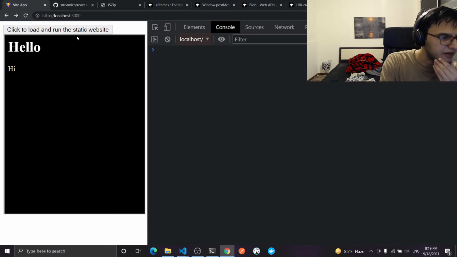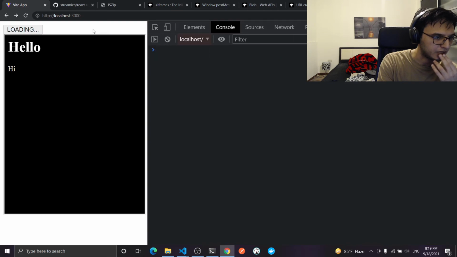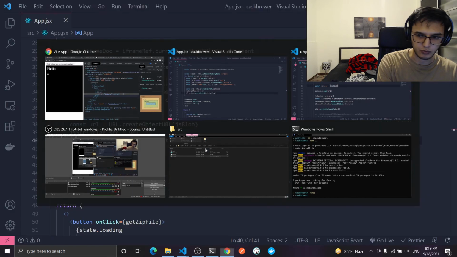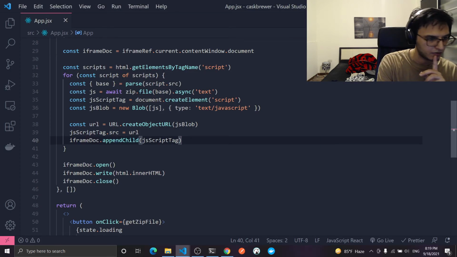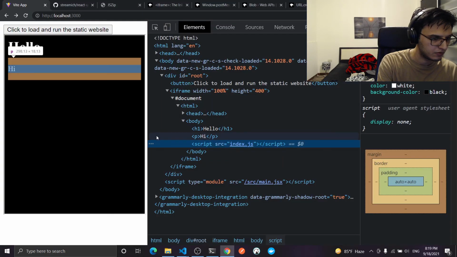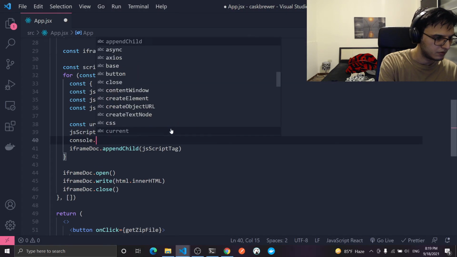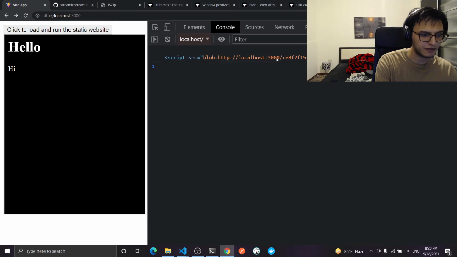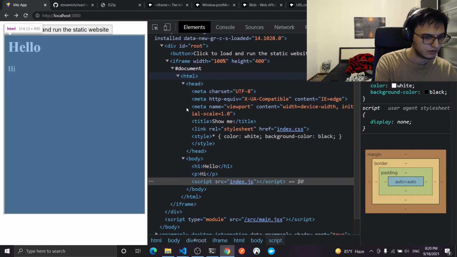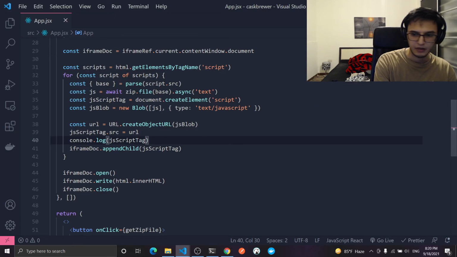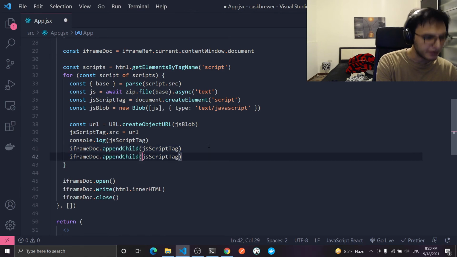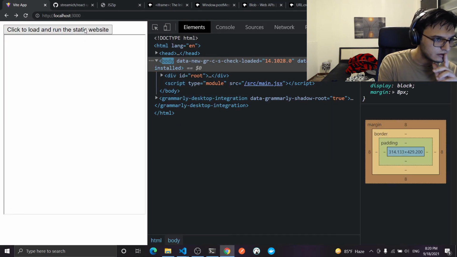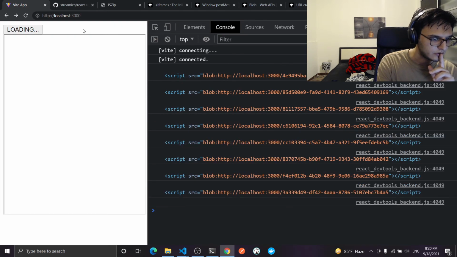I think now we will see a very weird issue. I think the website will actually, or it won't work. Yeah, let's just debug that together, but it should actually work. Yeah, we have this script tag. It should be injected somewhere. But for some reason, I really don't understand this. So removeChild. I had to do this to make it work. So click here. Yeah, so there's some kind of issues.